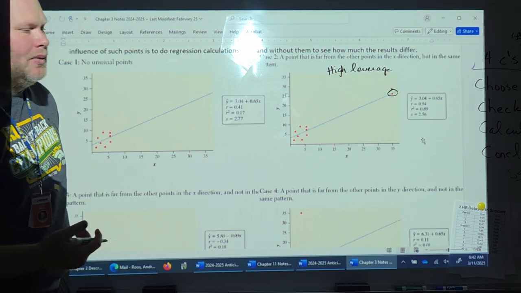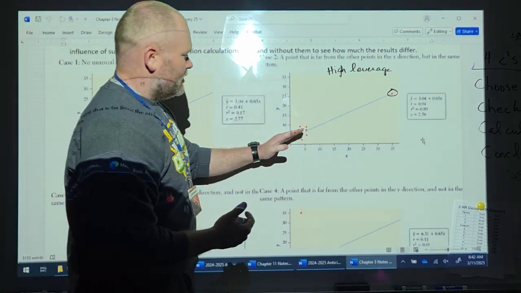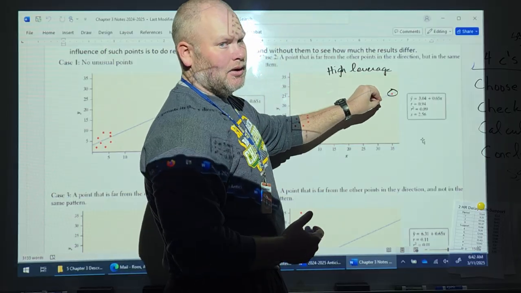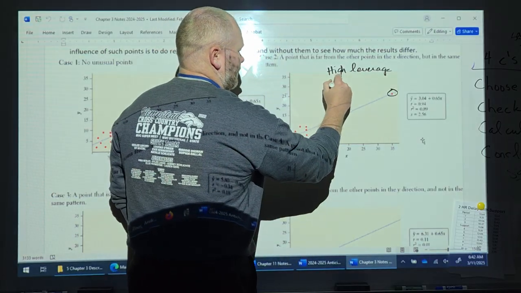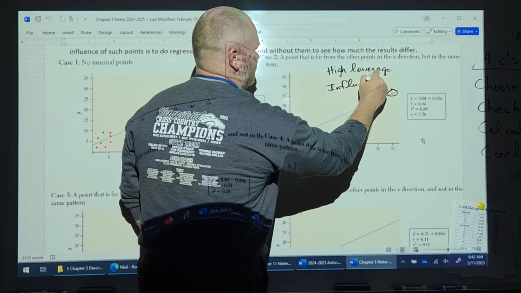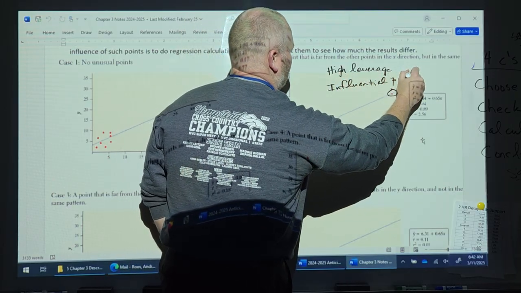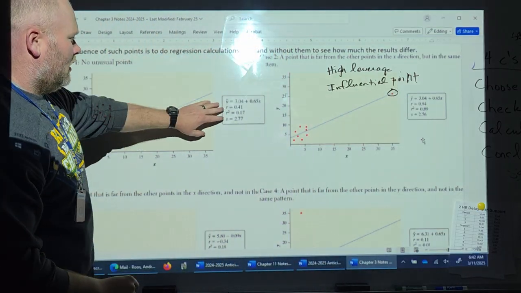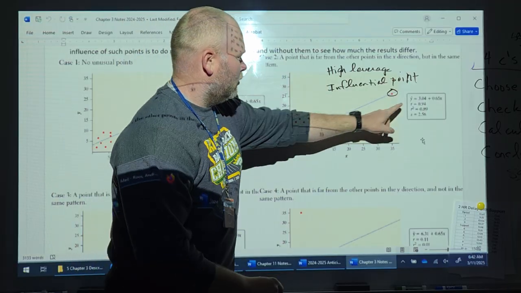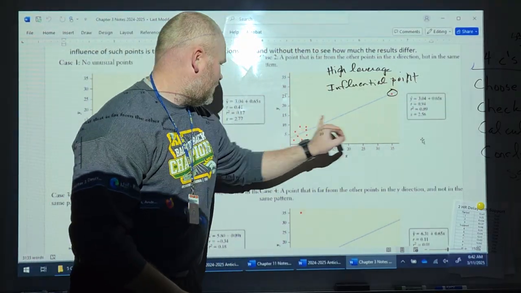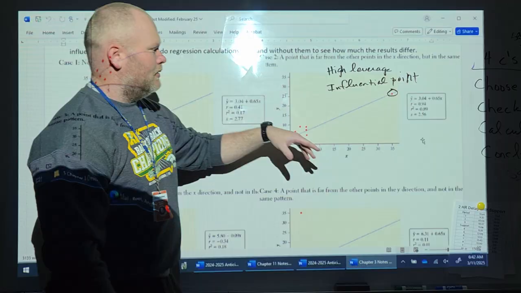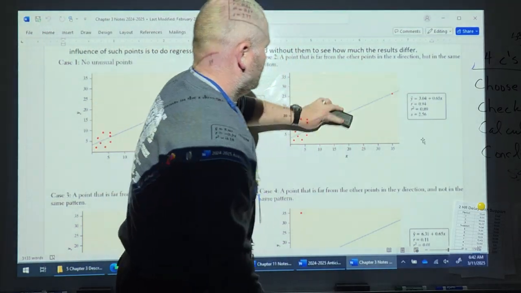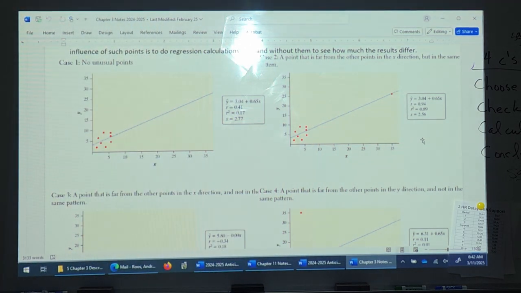However, in terms of regression, it would not be considered an outlier because it follows the data trend. It's not off of the data trend, so not considered an outlier in terms of regression. And then it would also be an influential point, because it's drastically changing these metrics. Like R went from 0.41 to 0.94, R squared changed, S changed a little bit, but influential because it's affecting those other values. So that point is considered high leverage and influential.